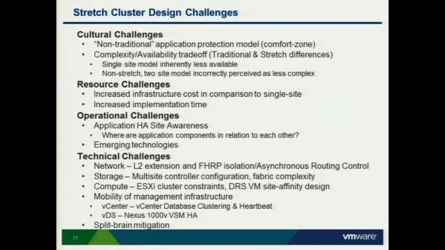Storage, obviously complexity there. Compute, cluster constraints, and I think there was a question about that, and I don't want to go too far into it. We can talk about it offline, but I think if you've looked at this and know HA at all, there's definitely a constraint in regards to HA primaries, the number of primaries, and how do we ensure that they're both in the same site? And quite frankly, it's not a supported way to do that today, right? And so those are some of the things that we'll be able to do in 5 that make it a lot easier. And then mobility of the infrastructure.